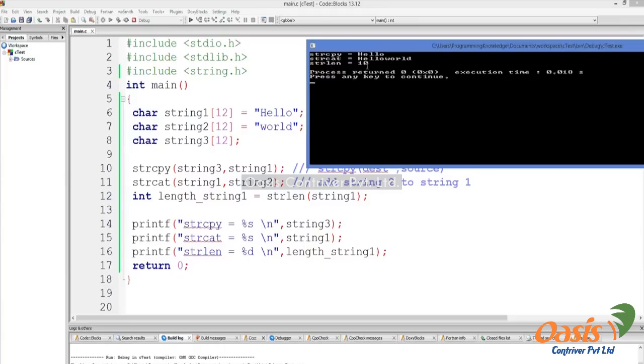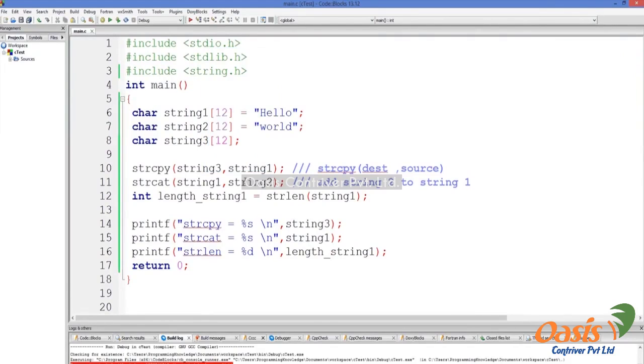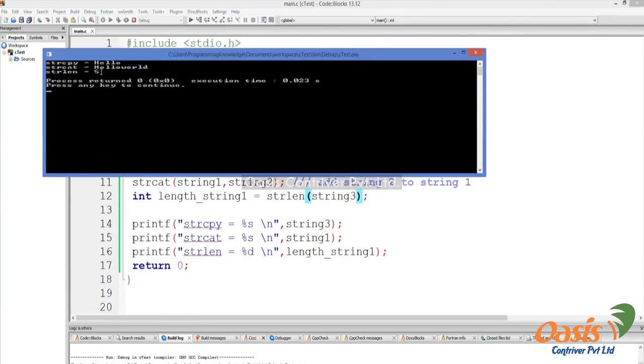It is because now our string is of size 10, because it's hello world: 1, 2, 3, 4, 5 for hello, and 1, 2, 3, 4, 5 for world. So the string size is equal to 10 now. For example, if we want to see the size of string 3, it should be 5 because there's only hello, and that consists of 5 characters, right?